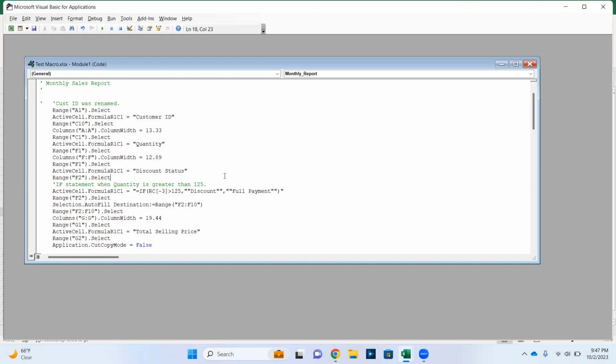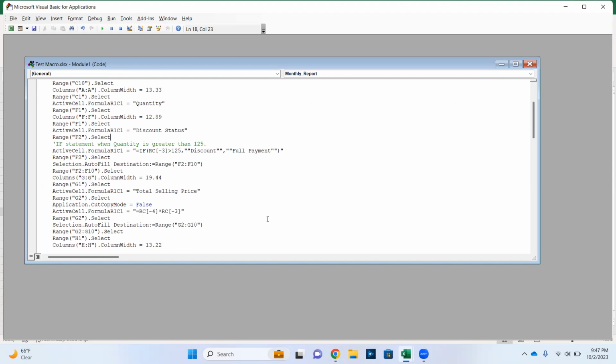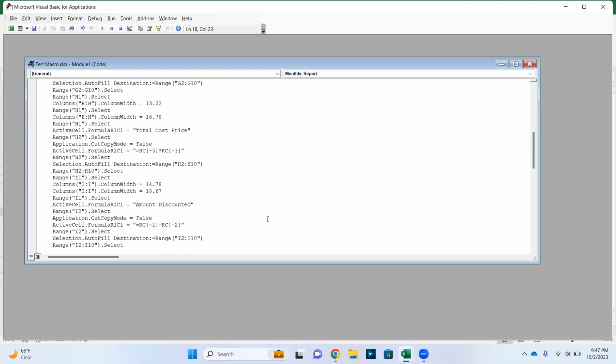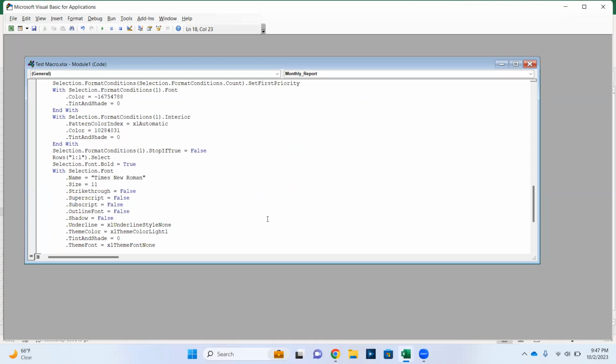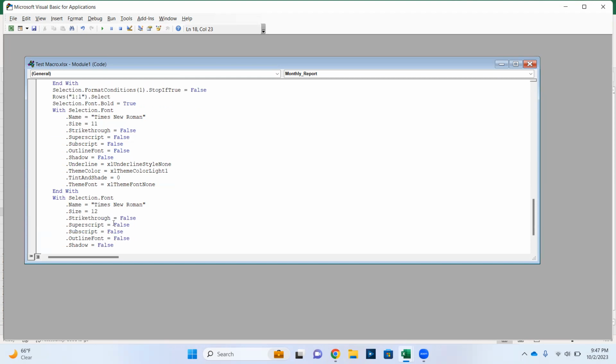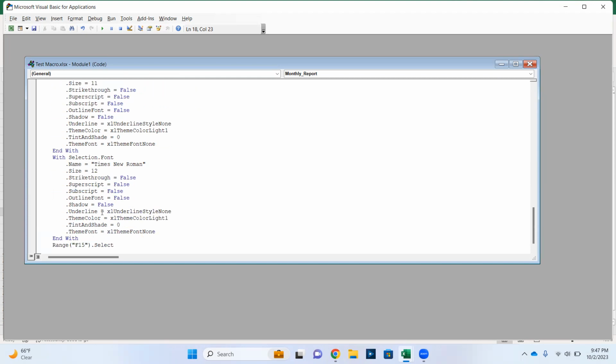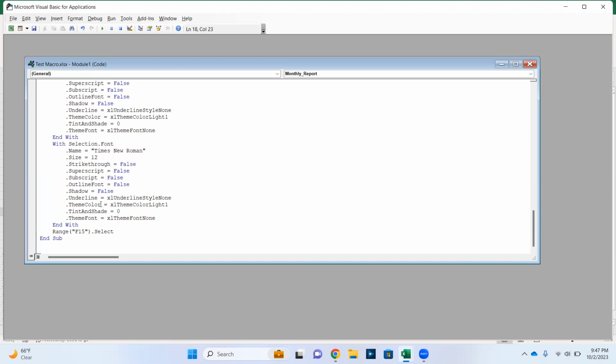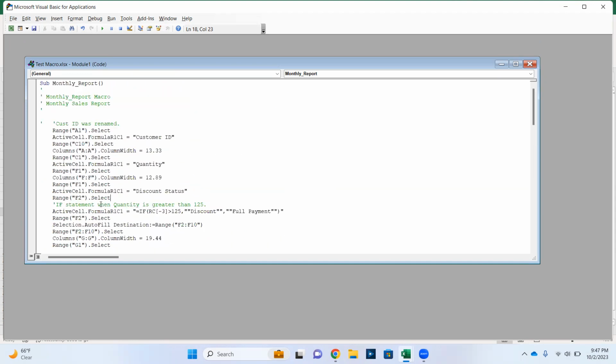I'll add the full stop to it again. And so we can do all that in our code, and add comments to it. You can see selecting the font size, changing the font size from 11 to 12. Can you see that? That is how to add a comment to our macro code.